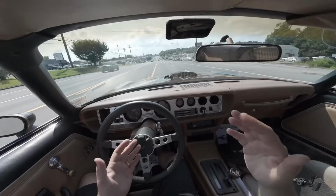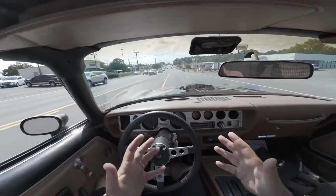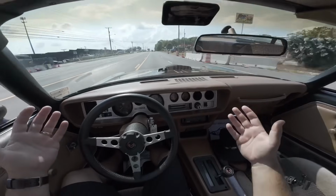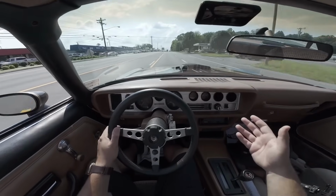Now, the main thing about this car that I've noticed, it's got some chips, it's got some scratches, and it really just needs a good buff job. I could get over a lot of the stuff, but I want you to know about it before you get here so that you're happy when you show up. That makes things a lot easier in the car buying process.